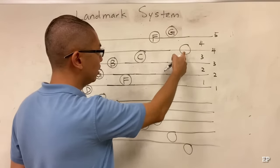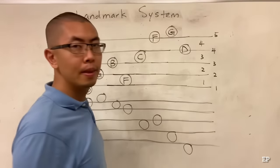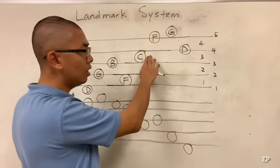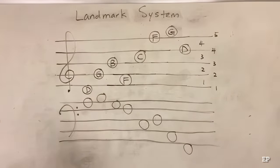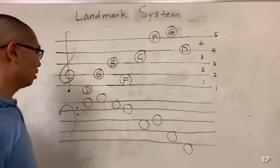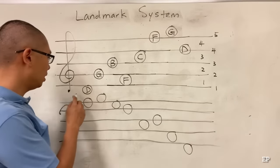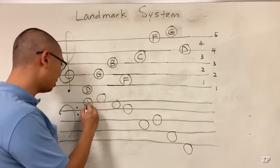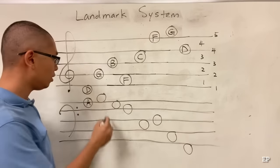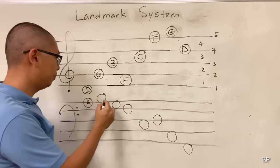That line, Every Good Boy Does, D. So if you memorize C, the landmark, then D is right above it. Looking at the bass clef now. So if you memorize middle C, you go down to the next line, C, B, A. This is A. So this is right under middle C. That's B.